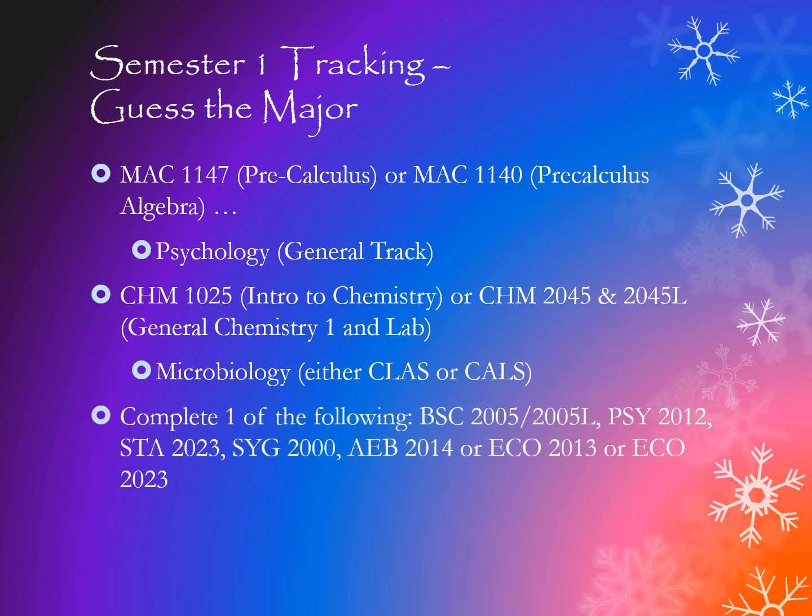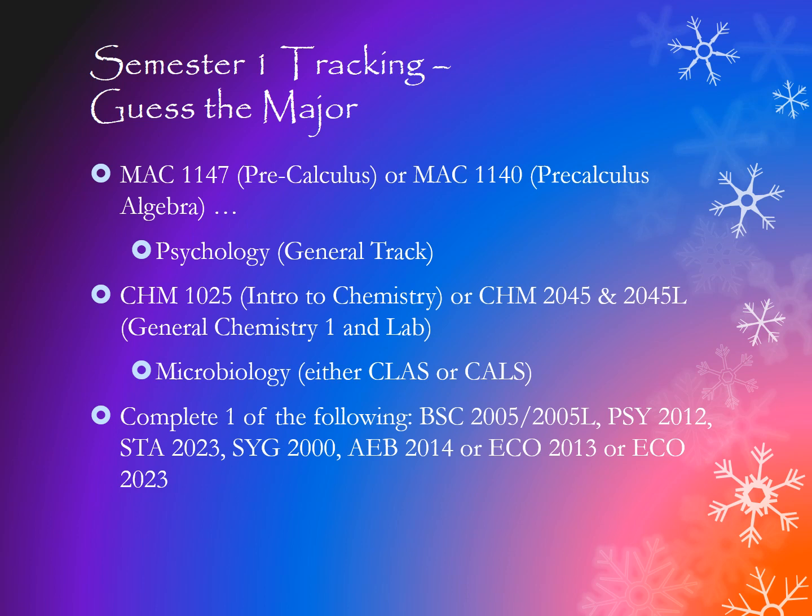So second to last one, penultimate one. Complete one of the following. So you'll notice that this is one of those third options I talked about when discussing the critical tracking coursework, where you have to choose one from a list. So you have some flexibility in your choice, but they are structuring what your options are. It's not just like take one of whatever. So the list is as follows.